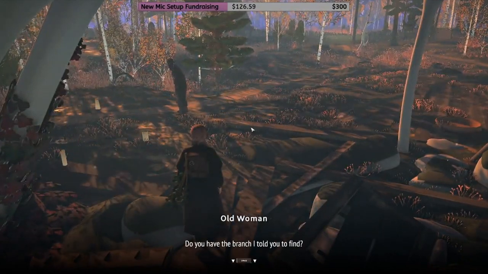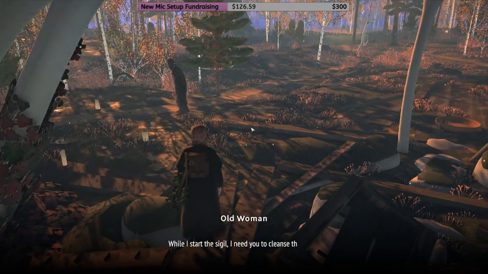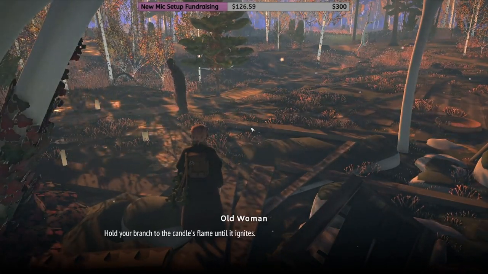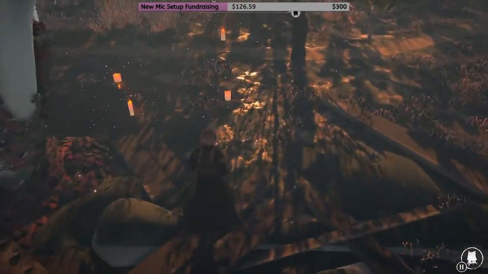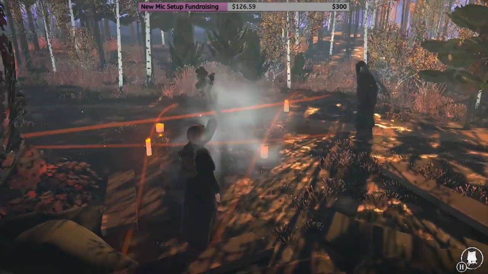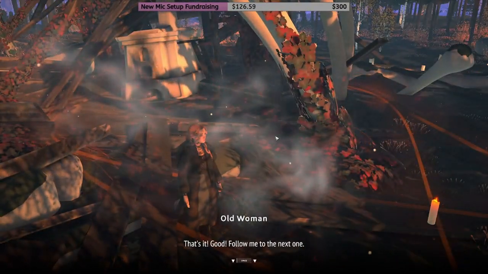Do you have the branch I told you to find? Mm-hmm. Good. While I start the sigil, you need to cleanse the space. Hold your branch to the candle's flame until it ignites, then sweep its powerful incense through the air. Okay. Light the branch. That's it. Good. Follow me to the next one.